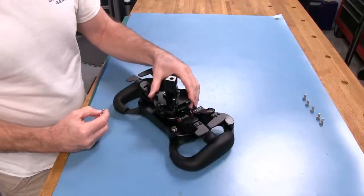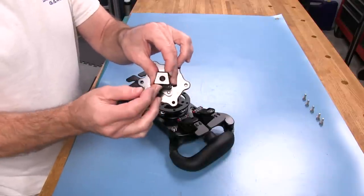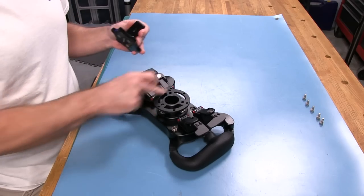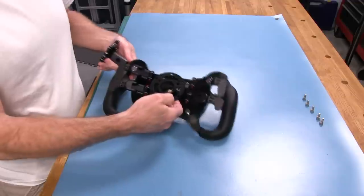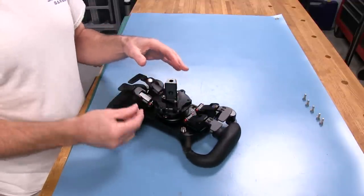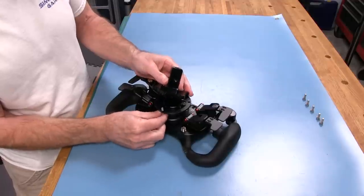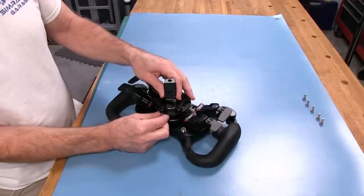Now, this is going to be kind of canted off to the side a little bit. As far as this part is concerned, it won't be straight and level, which is very common with this adapter when I attach it to any 70 PCD, because usually they're lined up straight up and down with the back of the wheel like this. So no big deal. We're used to that. And we can obviously, in the software driver, set it wherever we need it to be for center. So just a matter of pushing one of these bolts through here, getting it lined up, and get it started.